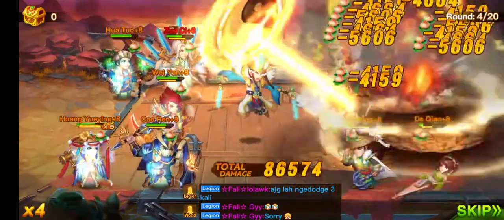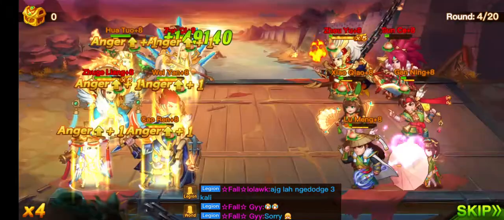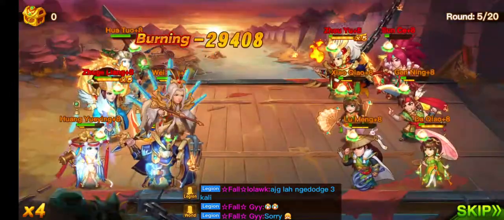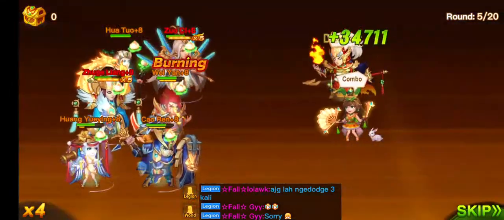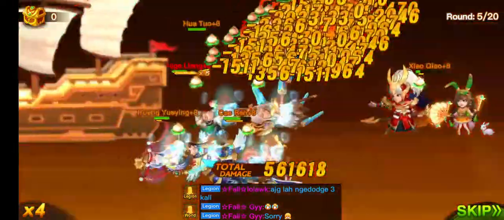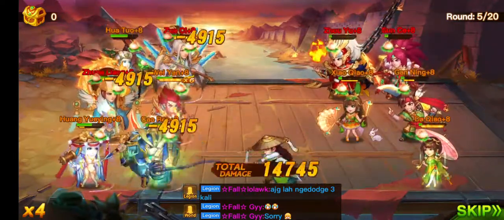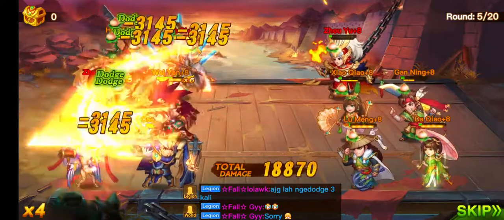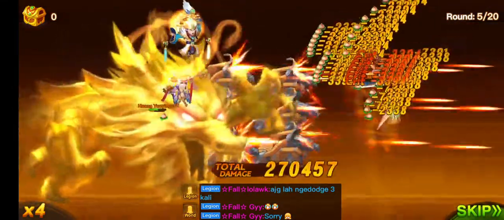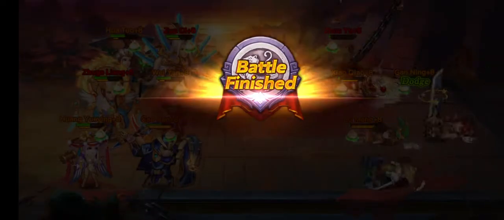So Sunshine kind of shines when the enemy's burning. He does additional damage, the same as Gunning. Yeah, I'd say we're going to lose this one. Unless we can burn them all, and then they die out because of the burns. Yep, I'd say we lose this one. And that's how you lose.